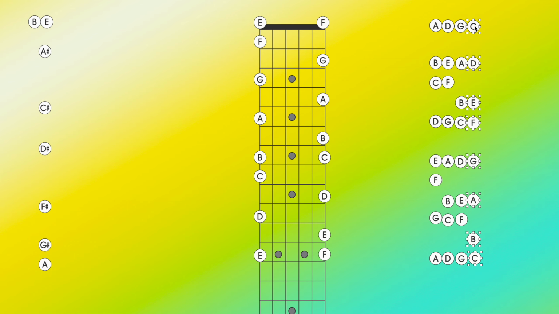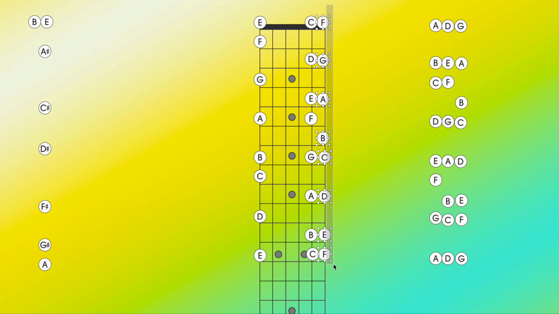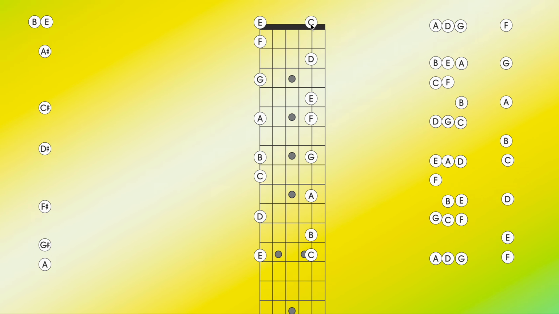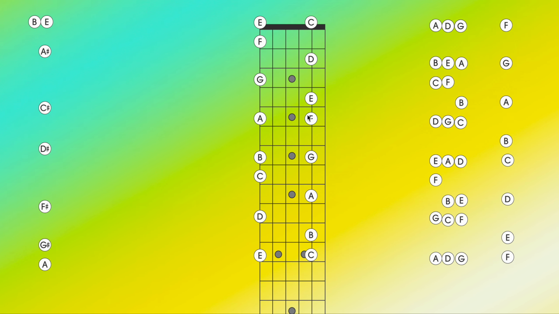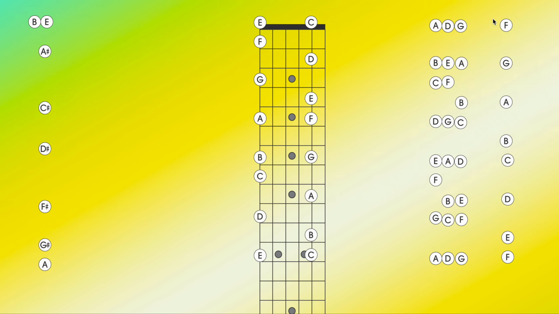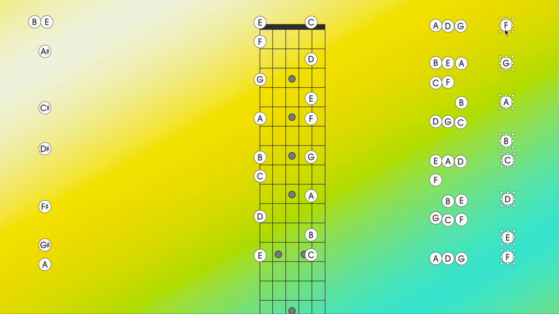Another interval that doesn't exist in standard tuning from string to string is the 6th, the minor 6th, that is, which is the inverse of a major third. So in the key of C, the 1, the 4, and the 5 have a major third, whereas the 2, 3, the 6, and the 7 have minor thirds. So that's one thing that we have with that.